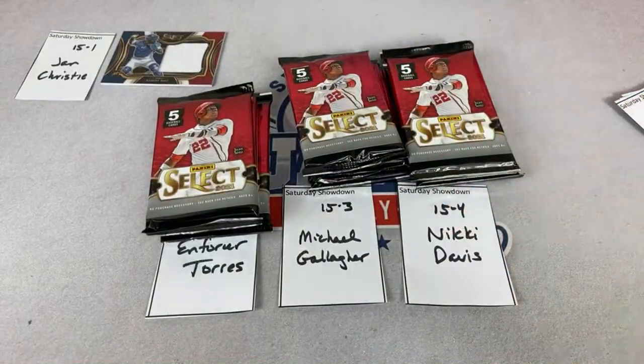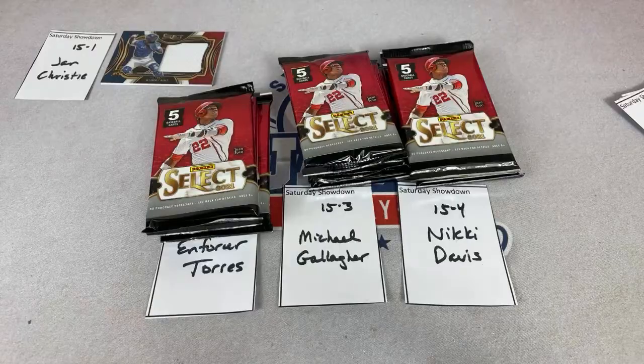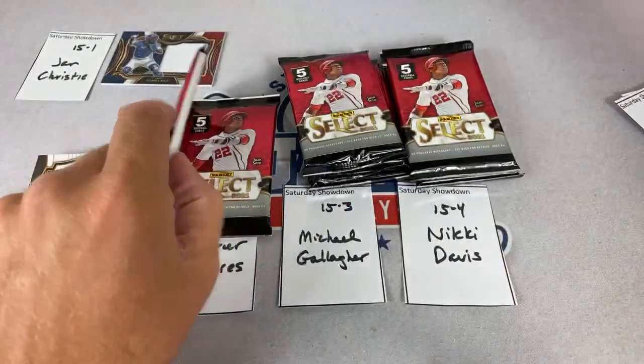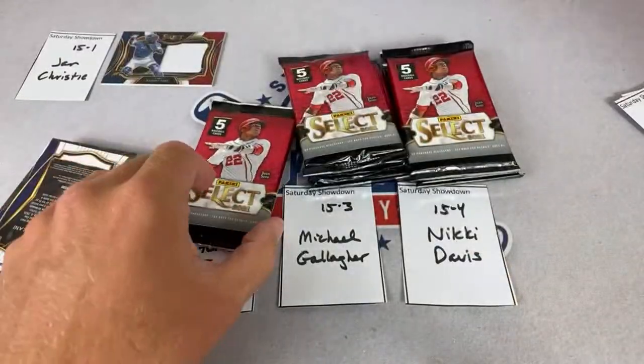So, Jan, congratulations. You are now in the lead spot. Case 1 was just crazy with all the ones. 1 out of 199, 1 out of 99, 1 out of 49, 1 out of 10, 1 out of this, 1 out of that. Enforcer's up right now. So this one is pretty intense also for a different reason. Just completely different numbers, high numbers now.